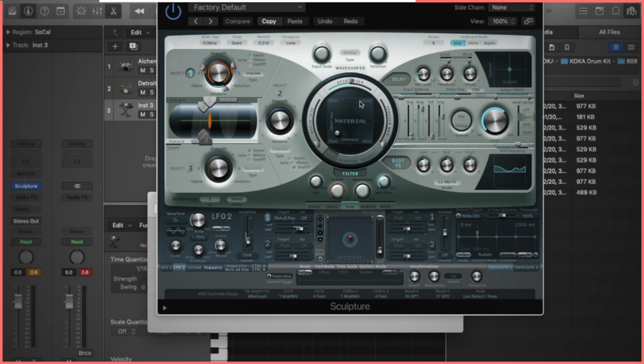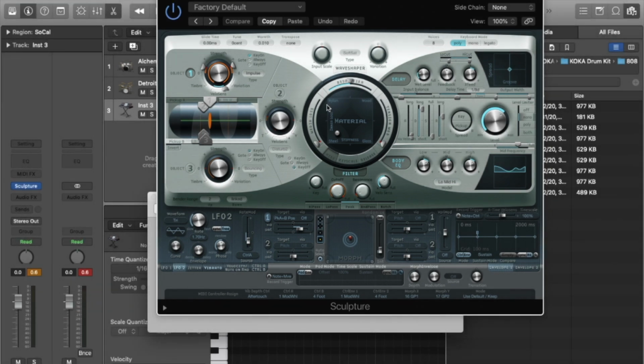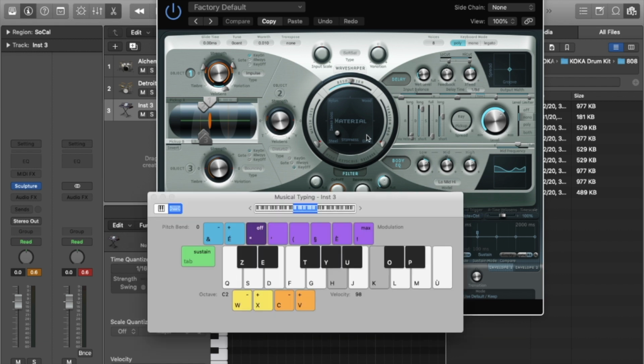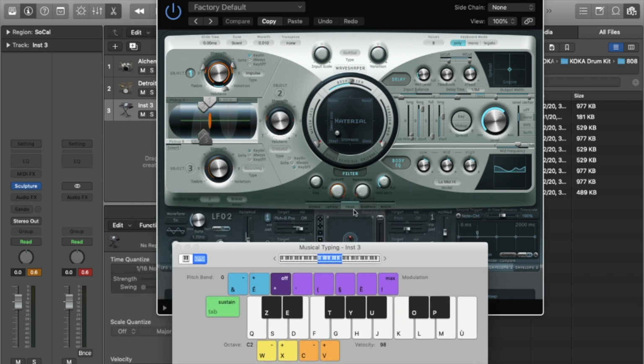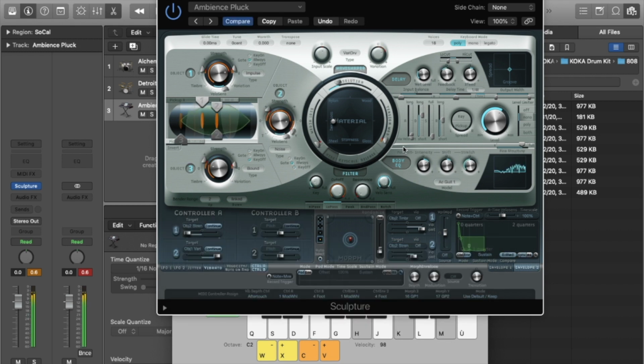Sculpture is a synthesizer also divided mainly into three sections: the sound engine, the modulation section, which is right here in the middle, and the global control sources right here. You can find some very cool presets. And don't be intimidated by the GUI of the plugin. It looks hard to understand and hard to play with, but it is easy once you understand what synthesis is and once you get around synthesis as a whole. This one is really calm.